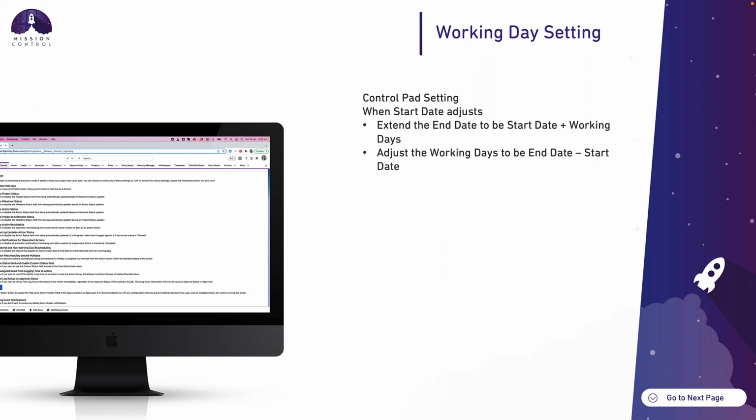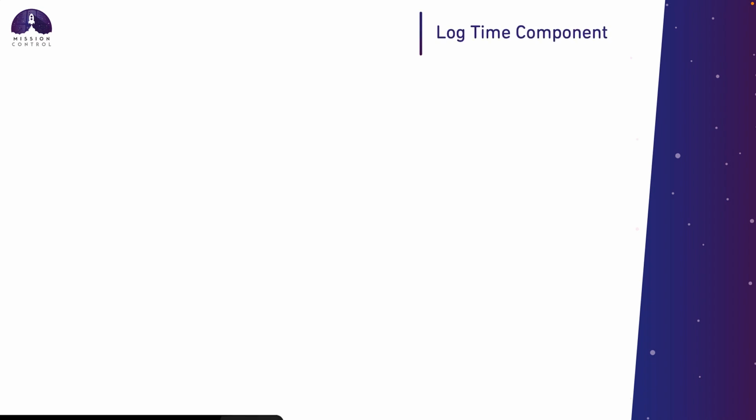So it allows you to determine when you adjust the start date, does the end date get adjusted, so it's start date plus working days, or do you adjust the working days to be the end date minus the start date? So we've got customers that have requirements for both scenarios. So we've got a setting on the control pad that allows you to determine that, and we'll cover that off in more detail as we go through the demo.